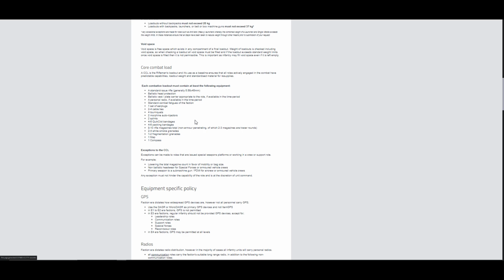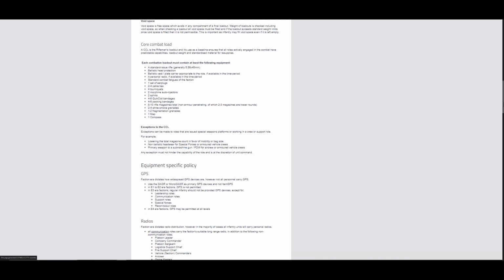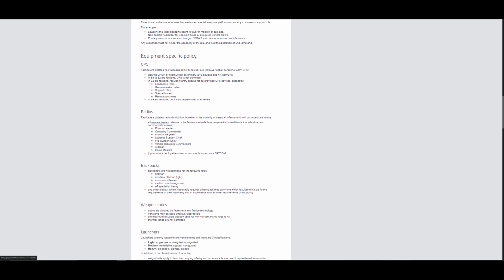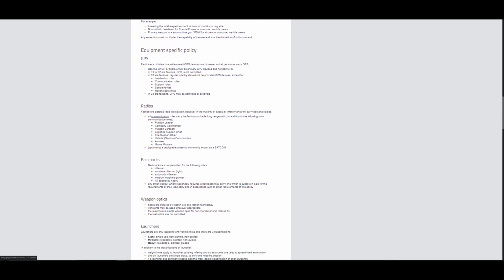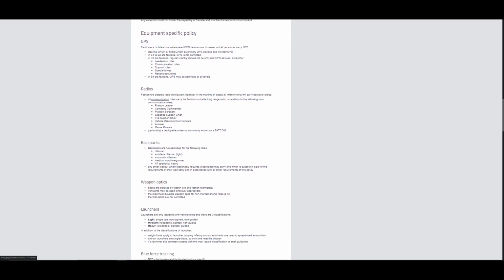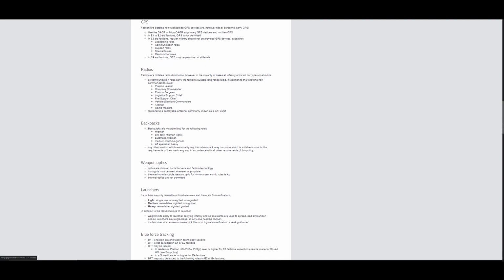Obviously there's exceptions for medics and stuff like that, as there will be for everything here. For example, ammo bearers will carry loads of ammunition, loads of magazines, and loads of grenades. So this is just for everyone's bare minimum, of what every loadout should be carrying, bar the exceptions I mentioned, and cavalry and air crew and things like that. This is an important thing to look at. If you bookmark this when you're making loadouts, you can refer to it if you're ever unsure about something, because it's what I'll be looking at when I look at these loadouts.